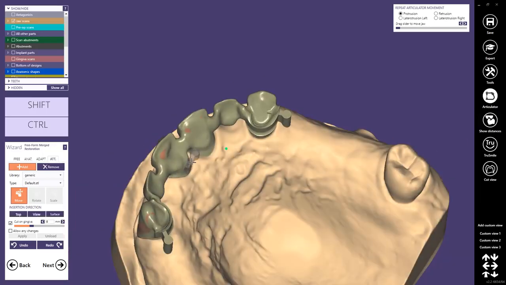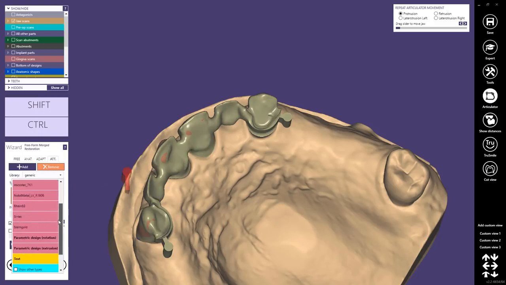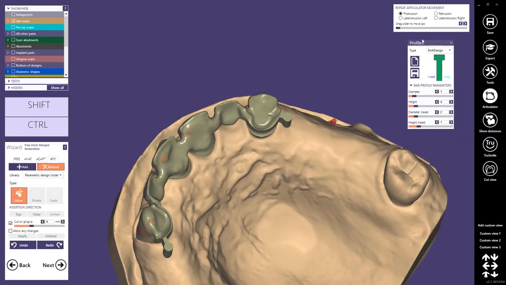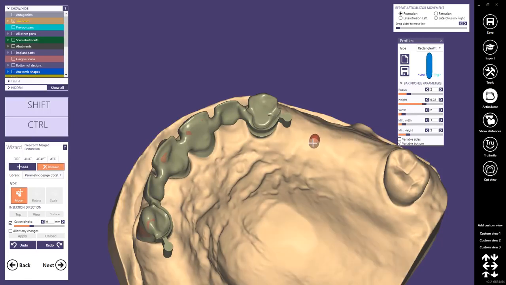Yeah, then I create the interlocks. I do that with remove. So we do this, what we call a Boolean operation. I choose here design from rotation. And with my profile editor, I choose this one. I change the height to make it parallel.